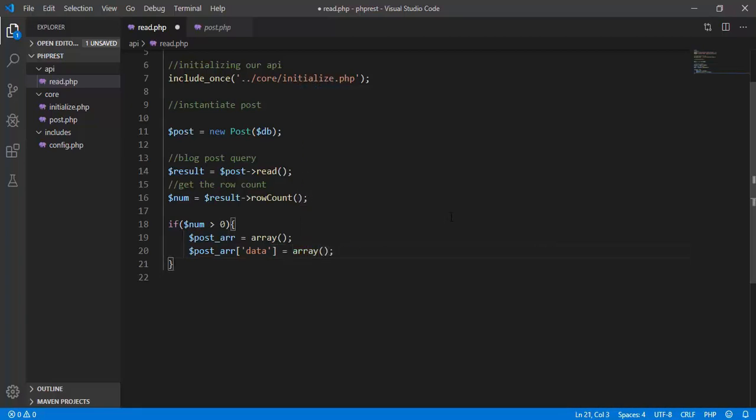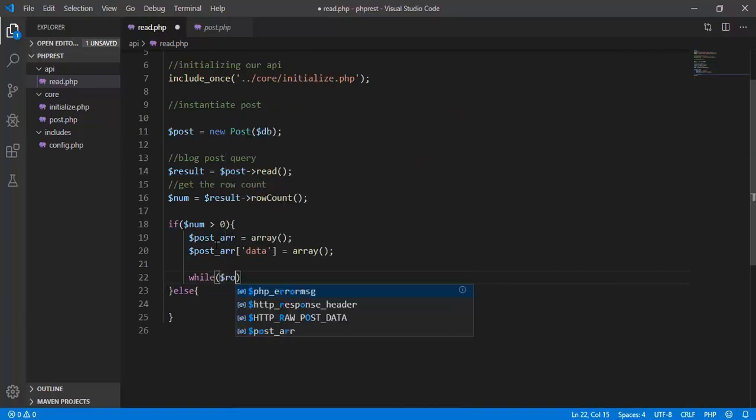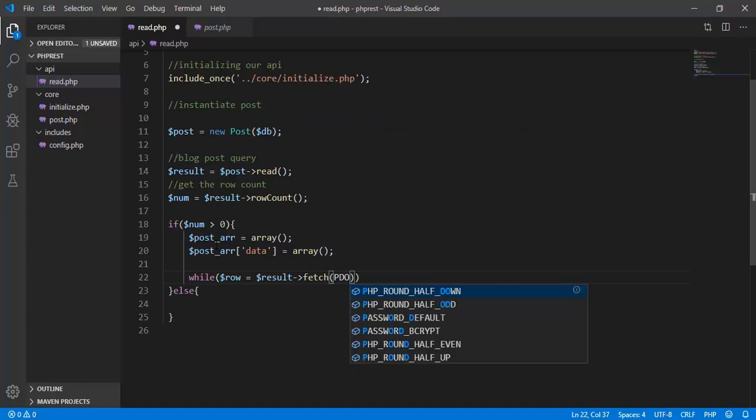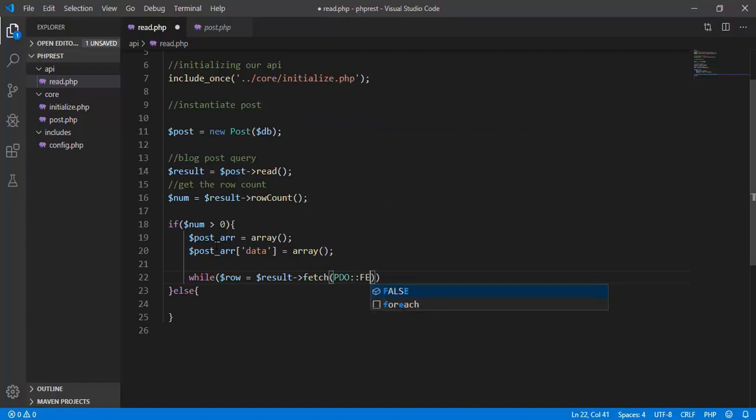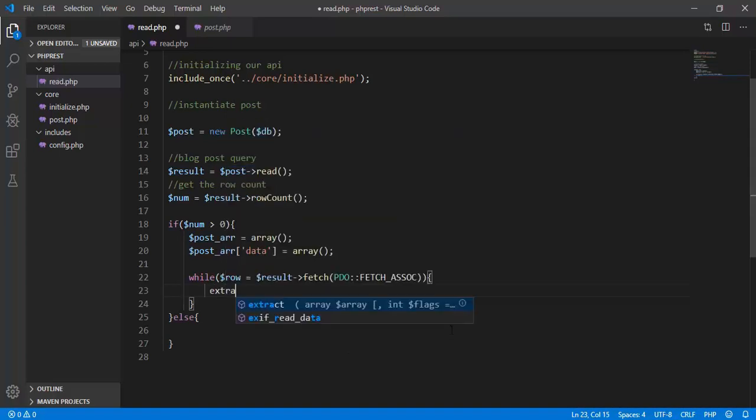Okay, and then in here we're just going to iterate: the row equals the result, and then we're going to fetch the PDO associative array. So fetch assoc, and then curly braces, and then we're just going to say here extract the row.